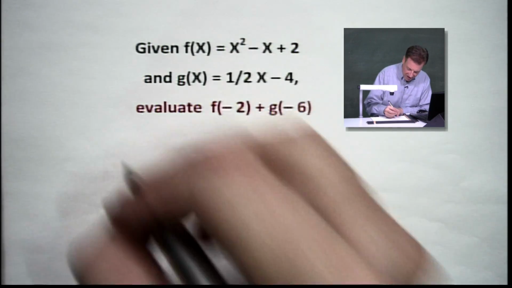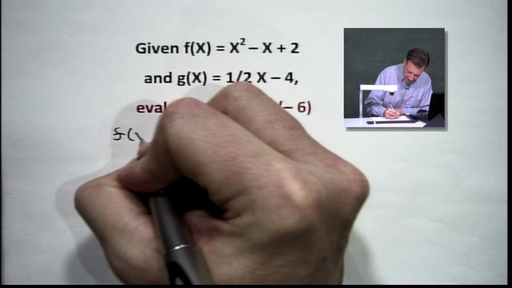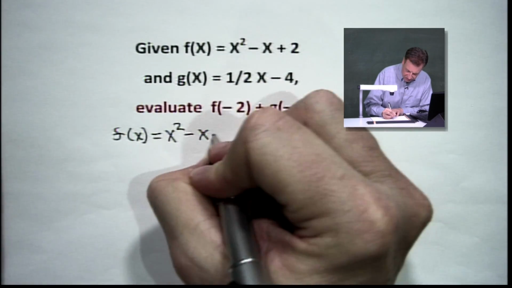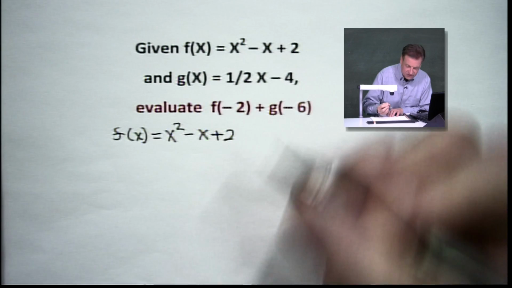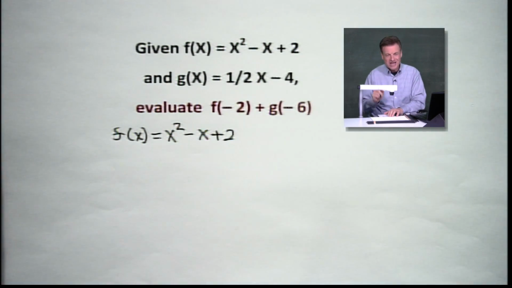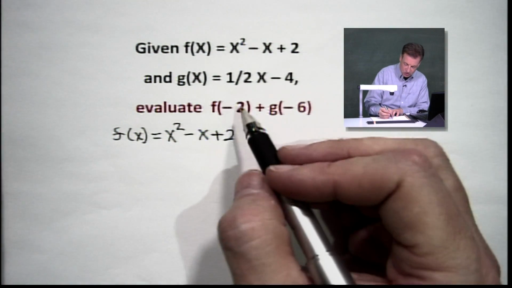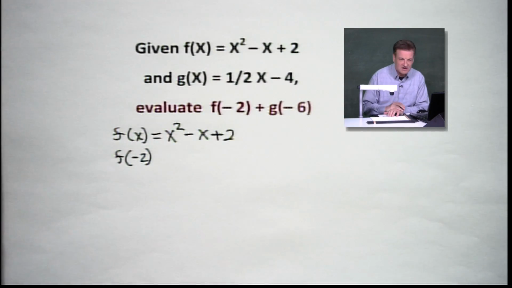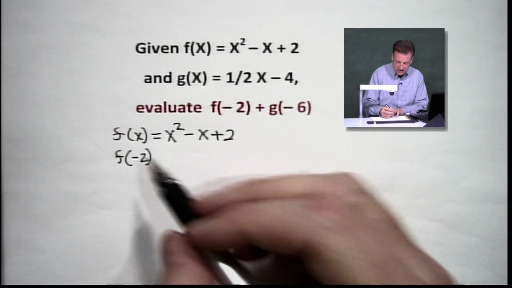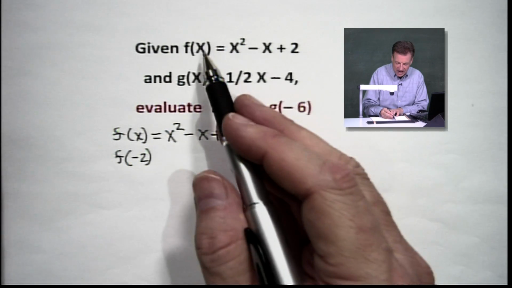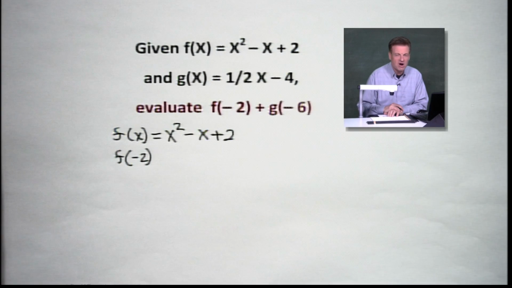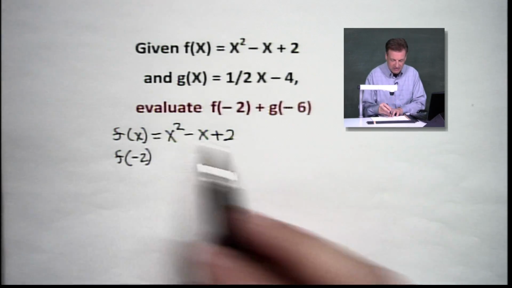So let's see, we've got f of x, start right over here with that, and it says x squared minus x plus 2. Now I'm going to tell you what I tell my students and everybody on Mathline. Watch your signs on this one, because we are going to figure out what is the f function of negative 2. So in other words, negative 2 is part of our domain that we're putting in for x, and we're going to see what output we come up with, which would be part of our range if we were to do this for many, many numbers.